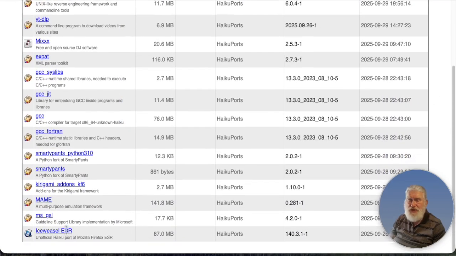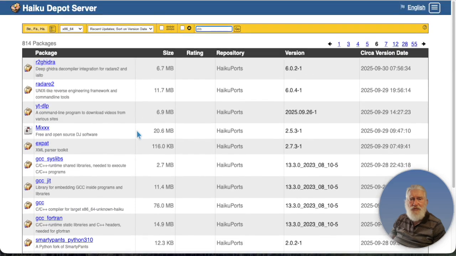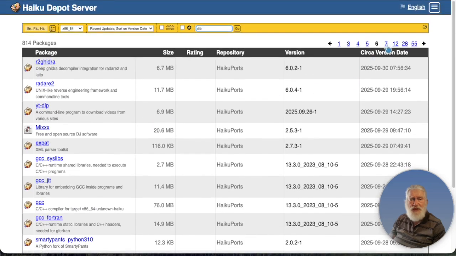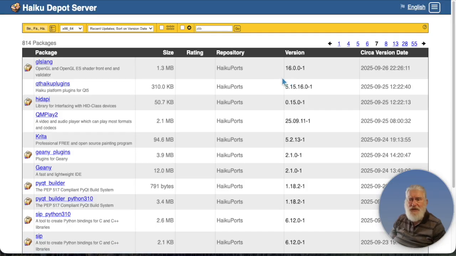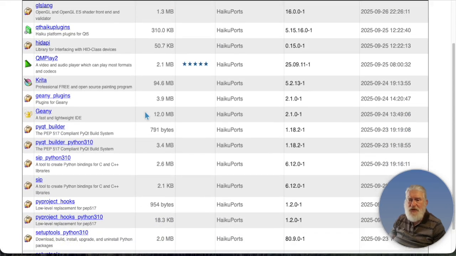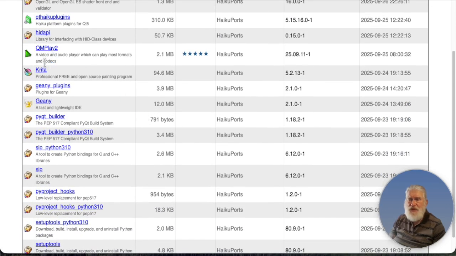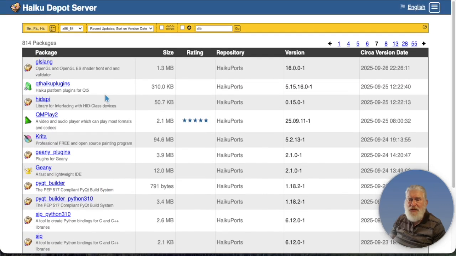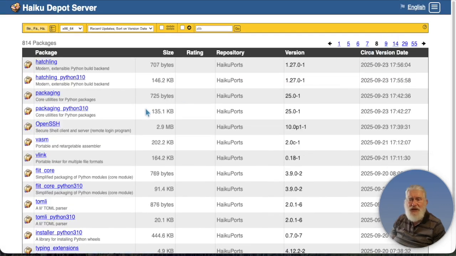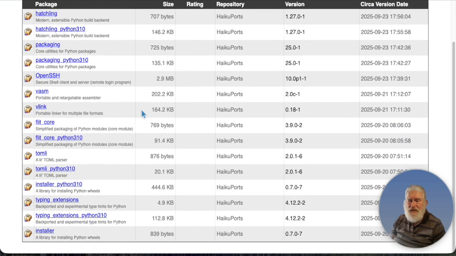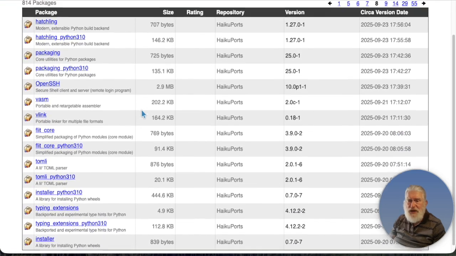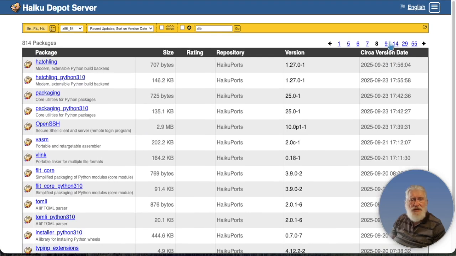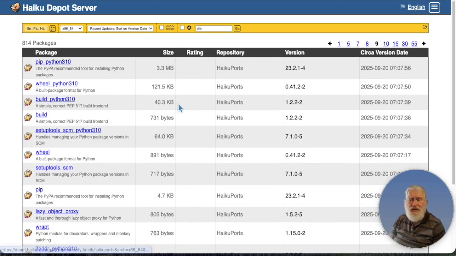Alright, Iceweasel ESR. We've talked about the differences between those. Alright, Cue and Play 2, Krita, Genie, all well-known programs. Okay, last page, I think. Nothing but libraries on here.